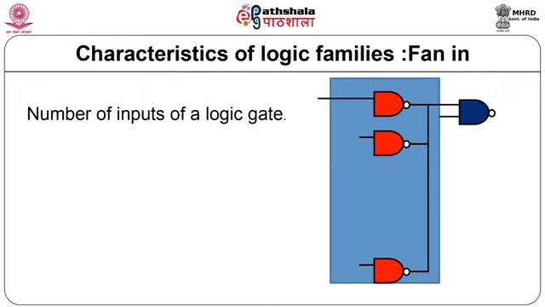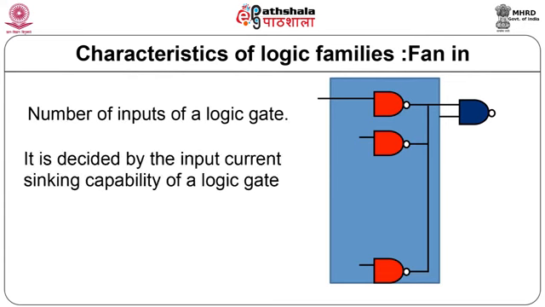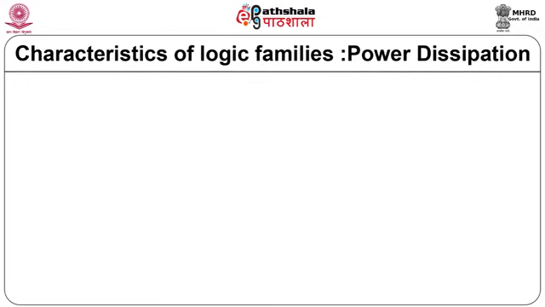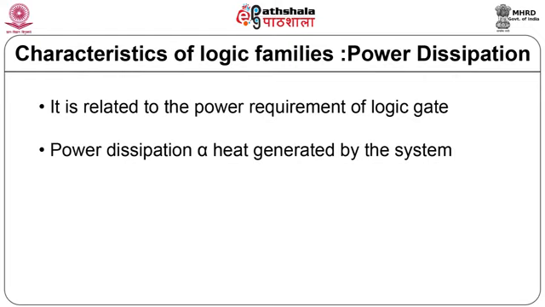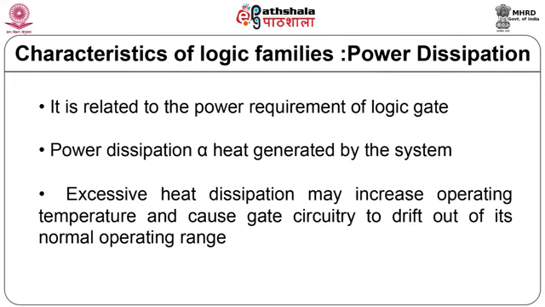Next characteristic of logic family is fan-in. It refers to the number of inputs of logic gates. It is decided by the input current sinking capability of a logic gate. Next characteristic is power dissipation. It is related to the power requirement of that logic gate. It is proportional to the heat generated by the system. Excessive heat dissipation increases the operating temperature and causes the gate circuitry to drift out of its normal operating range.